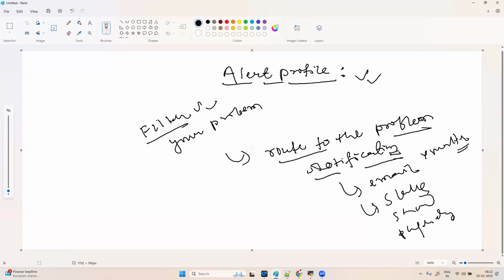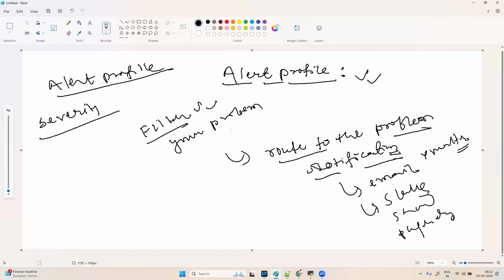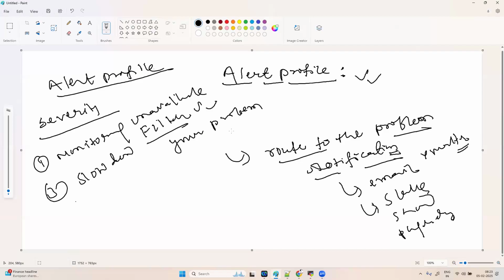Okay, so you have configured your alert profile. Now try to understand that alert profile has a severity. We have different severities. We have monitoring unavailable, then we have slowdown, we have custom, then we have resource.